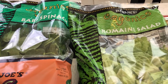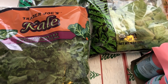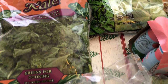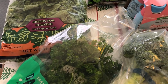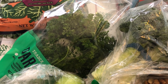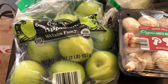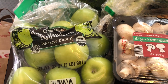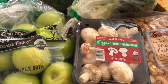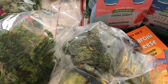I'll start with the produce. I grabbed some baby spinach and some kale for recipes — there's a soup I really like to make with the kale and I've been craving it. I also grabbed some parsley; I just discovered cooking with parsley about a year ago and it adds so much flavor, and it keeps for a long time in your fridge. I grabbed some Granny Smith apples — the small ones — apples stay for a long time in the fridge. I also grabbed some mushrooms for a recipe, and broccoli just to have on hand since we eat a lot of it.